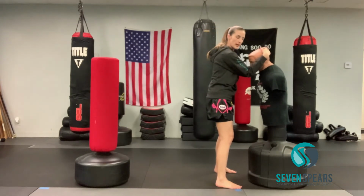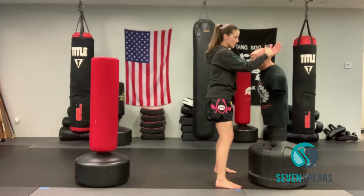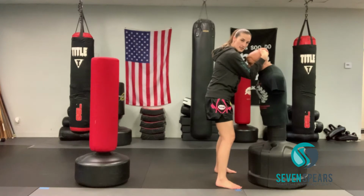Then what I want to do is make sure my elbows are in. Okay, if my elbows are out, there's a lot of space for him to get his hands through, so I'm going to keep my elbows in nice and tight, just like that, my chin tucked down into the side.